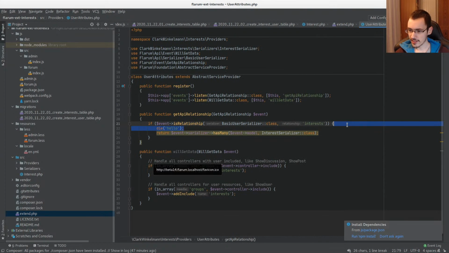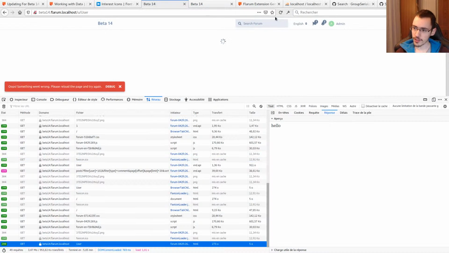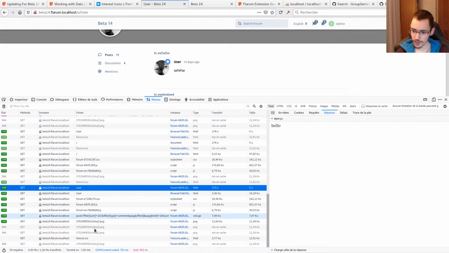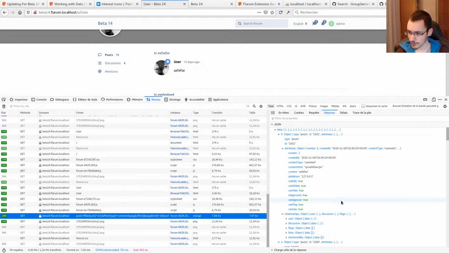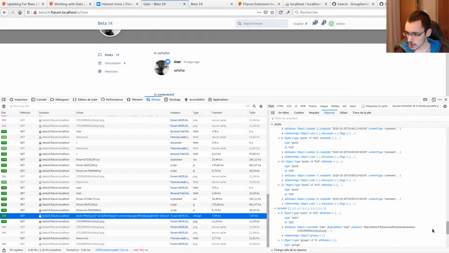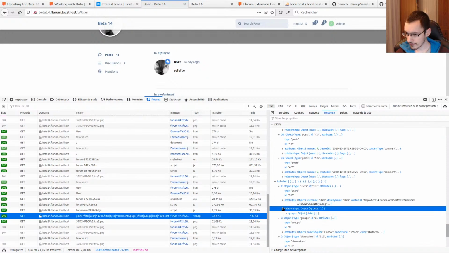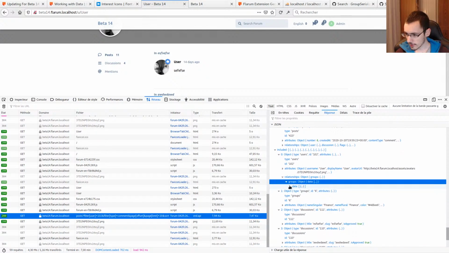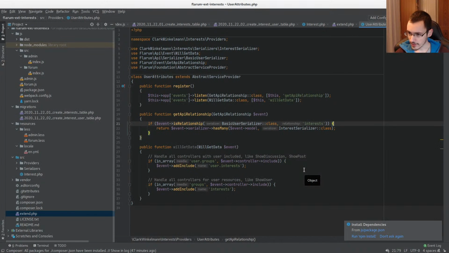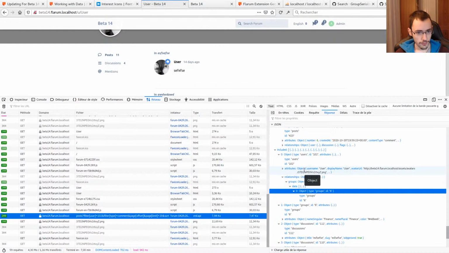So I'm not exactly sure why it's not working, but on the other hand, I noticed it seemed to be working at least for the user, for the post list. So if I go to the post list, if I go to the user, which should be included, no, there's still only the groups. So it's not included.